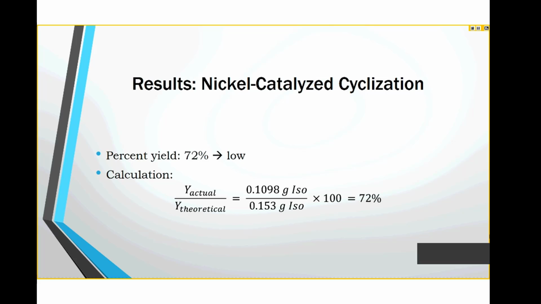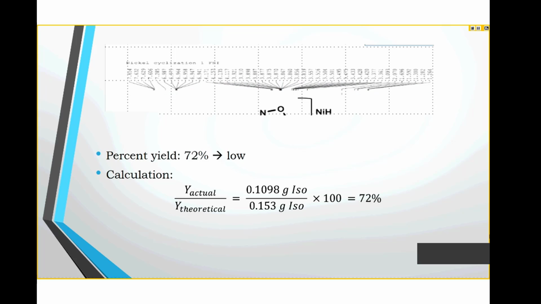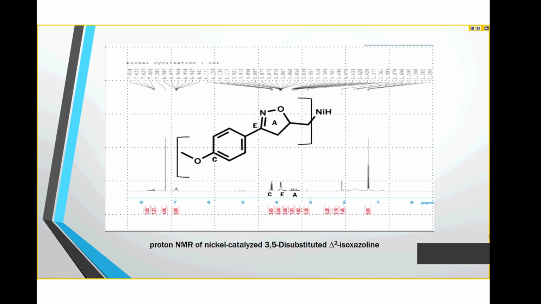And then here we had an NMR of the isoxazoline that was catalyzed by nickel. And so you can see here the isoxazoline formed, and the nickel bonded to it. However, it is in brackets because that indicates that the nickel breaks off and comes back on. That's why it appears the way we would like it to be, because the nickel doesn't necessarily hold it as well, it's not strong, so it breaks off and it reforms again. And then a good indication that we made that material is this ring on these little sphere peaks, indicating that the ring is formed.